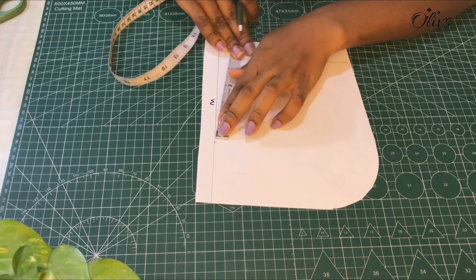Those notches are going to be the starting point of the sleeve. I'll align the edge of the sleeve with the notch and continue pinning till I get to the midpoint — that part will not include the gathers. I'll pin the other side of the armhole to the sleeve as well, pinning the pointed part of the sleeve beyond the notch so that by the time I stitch the half inch it aligns with the notch. The excess around there is what I'm going to ease into the armhole of the dress.